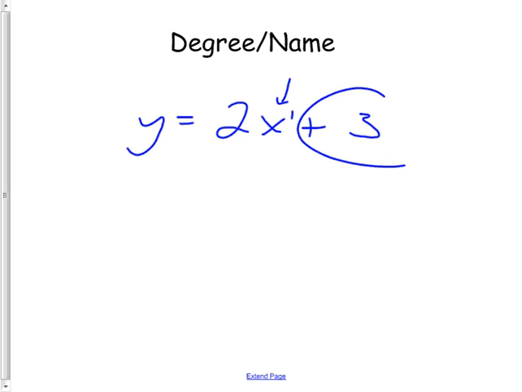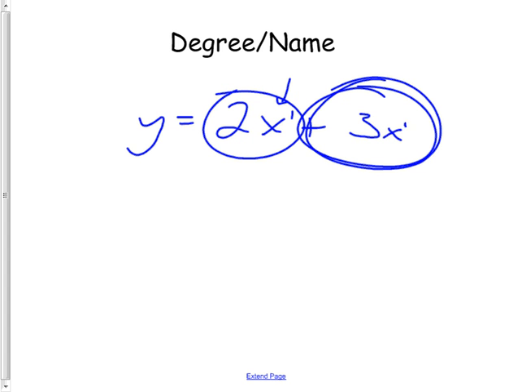This part of it right here is degree 0. But you always pick the bigger of the degrees and say that for the whole thing. So this is degree 1, this is degree 0. It's like there's a little x to the 0 there, because remember x to the 0 means 1, and 3 times 1 would be 3, so it makes sense. But you don't ever write that there. But that shows you that it's degree 0. That's degree 1.